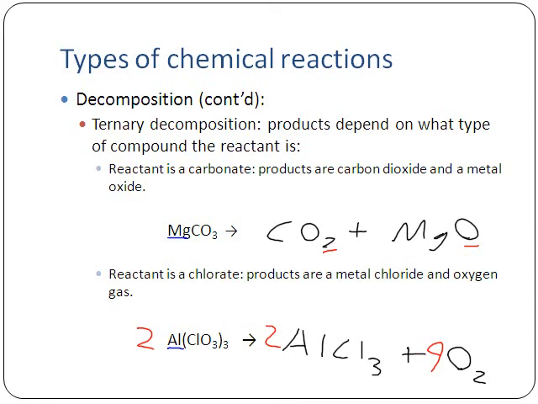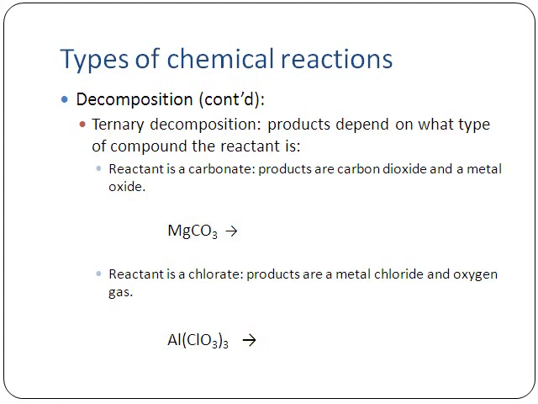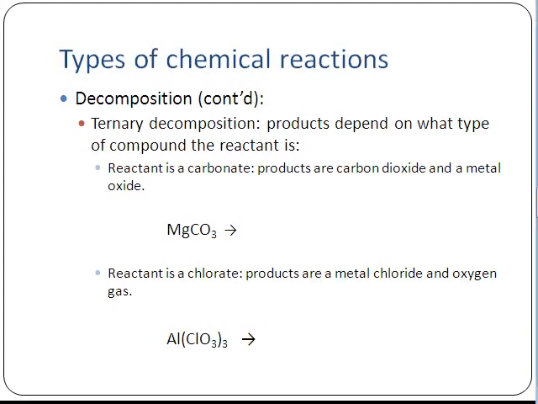Decomposition reactions are probably the most difficult of the ones we have here, simply because you have to go through a lot of steps to do them. But if you follow your colored sheet here, if you say, first figure, is it binary, is it ternary? And if it's ternary, then you say, is it an acid? Is the reactant an acid, a hydroxide, a carbonate, or a chlorate? And then you follow the instructions that are there. It's always going to lead you through. And so let's take a look at our next type of reaction.